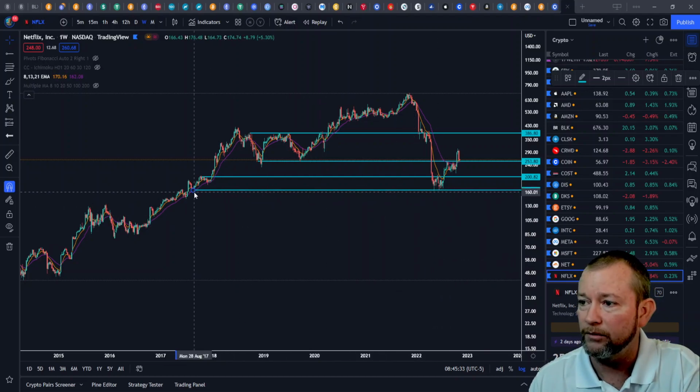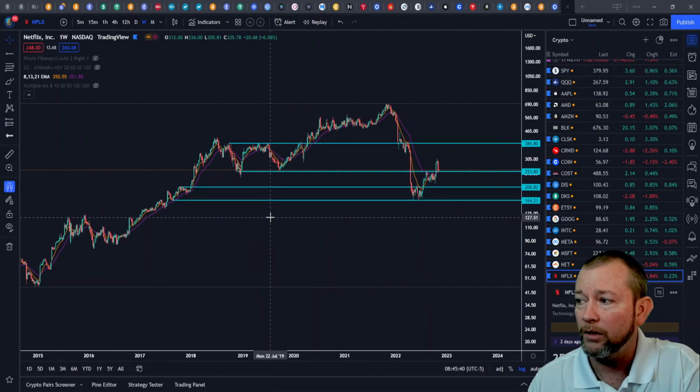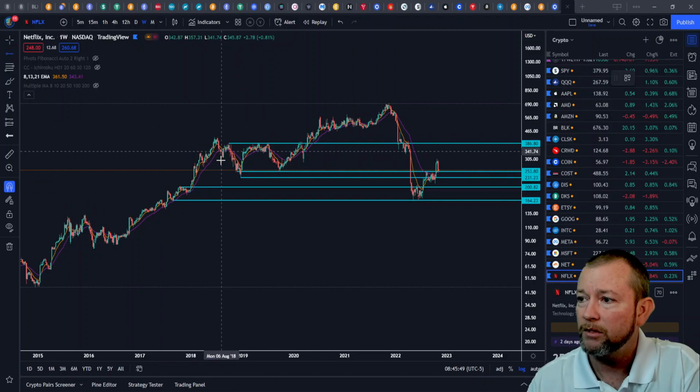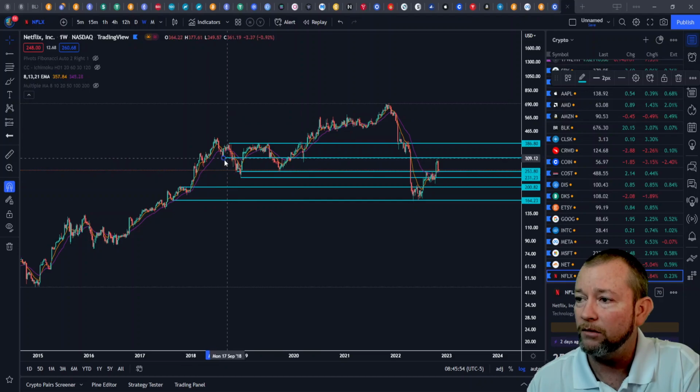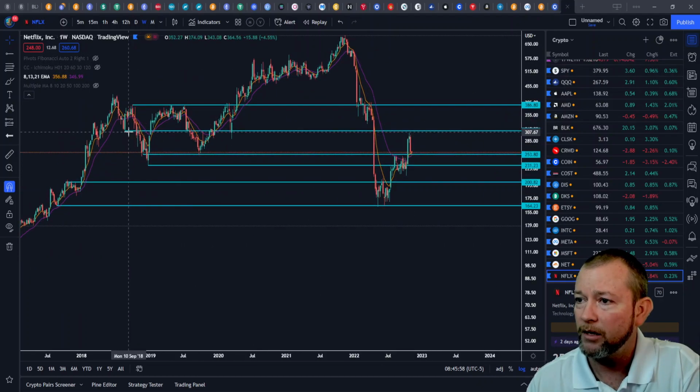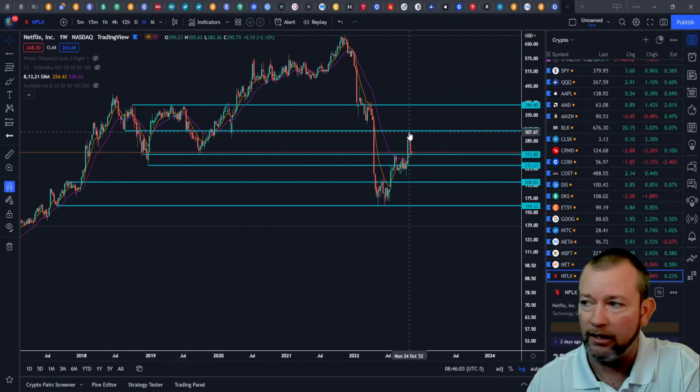And you can see that these levels, even back from 2017, which is where Netflix just hit down here at the bottom recently. So now what I can do is go into some smaller time frames. So I think I would probably want to use this one as well, because that's an extreme wick. And then maybe something up in here, right there. And look at that, you can see that this previous price action all the way back here is kind of where we're reacting now. Now, again, it's not a perfect science, but you can clearly see a reaction here.